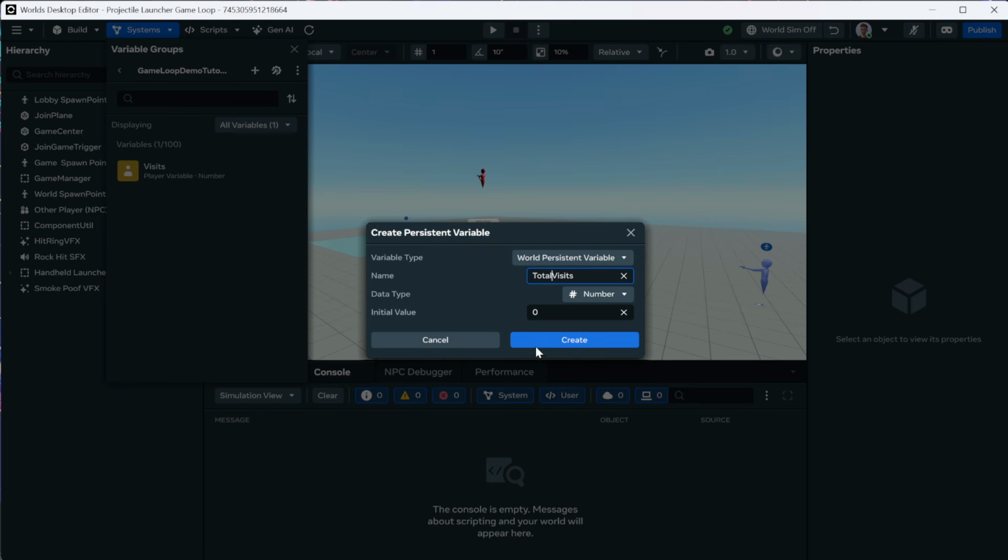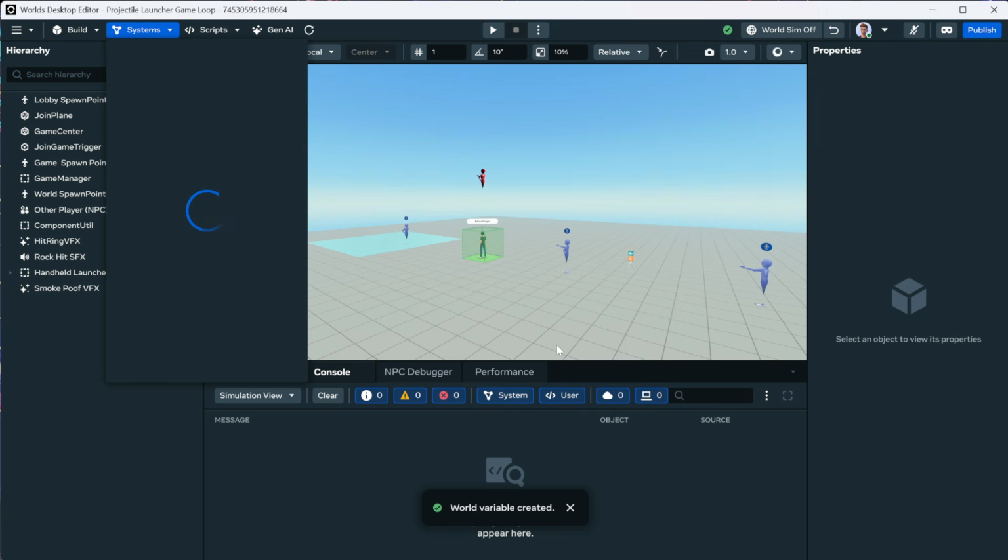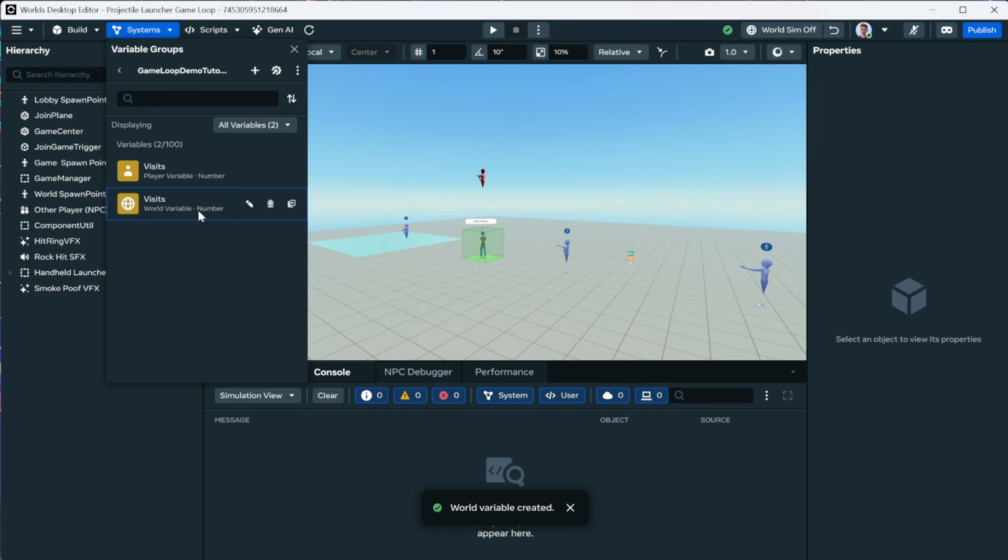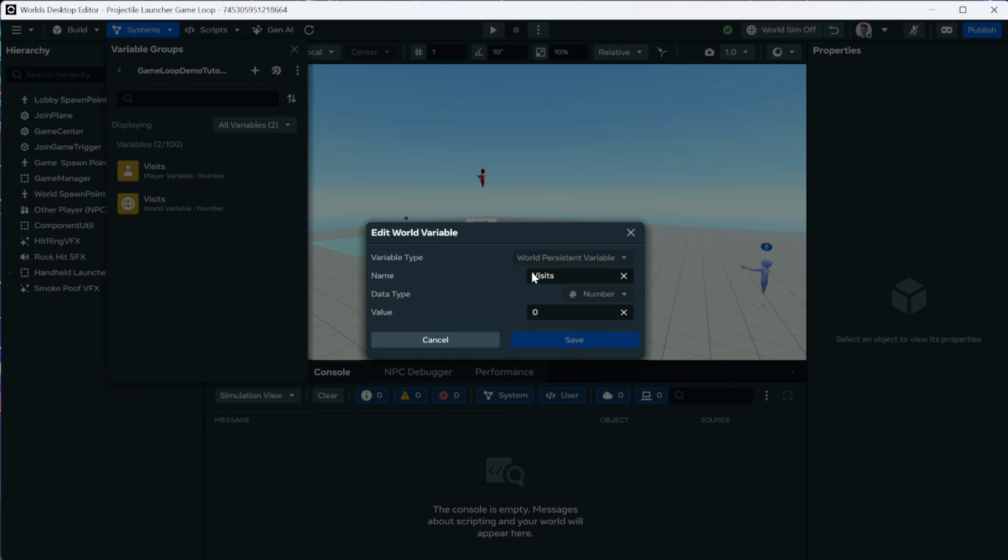I'm really curious. I mean, I should probably see what happens. I'll just go ahead and hit create. It allows it. This should not be allowed. It probably would work. Let's not do that. Let's call this total visits like we said.